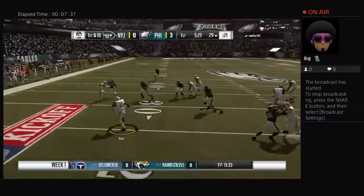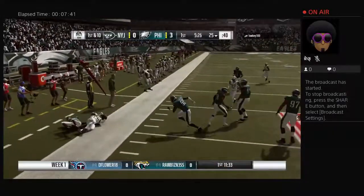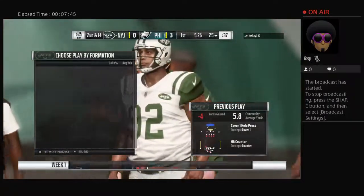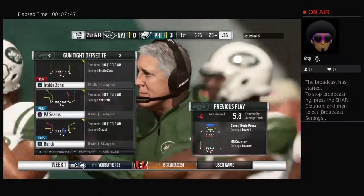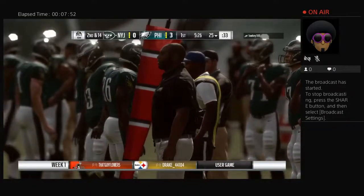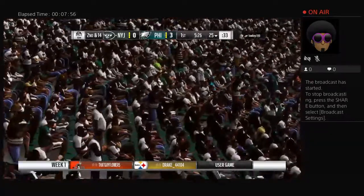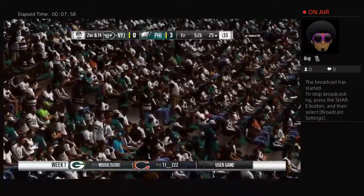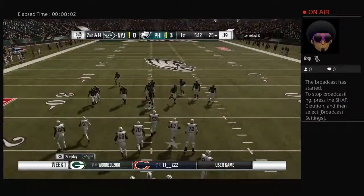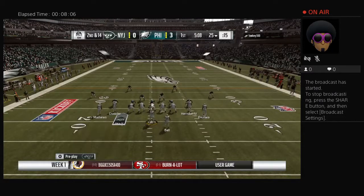They'll start out on the ground with Bell. He spins free. It's a loss of 4 there, bringing up 2nd down. Nice play right there to stop him behind the line, but I want to see how this defense continues to play him here in the first half. Yeah, you know better than I. He has the ability to take over a game, so what do you do? Yeah, I think you have to make sure that you bottle him in at varying levels, because if you crowd everyone to the line of scrimmage, if he breaks through, it's nothing but room to run.